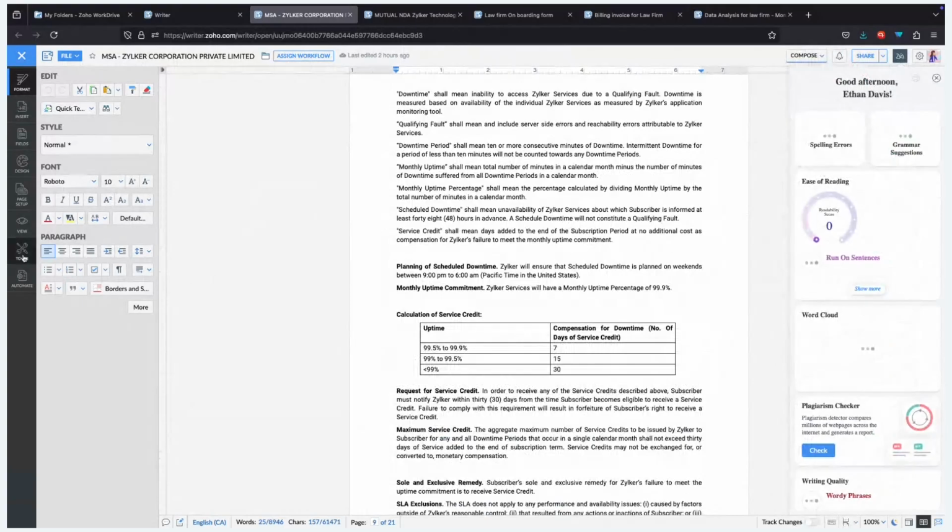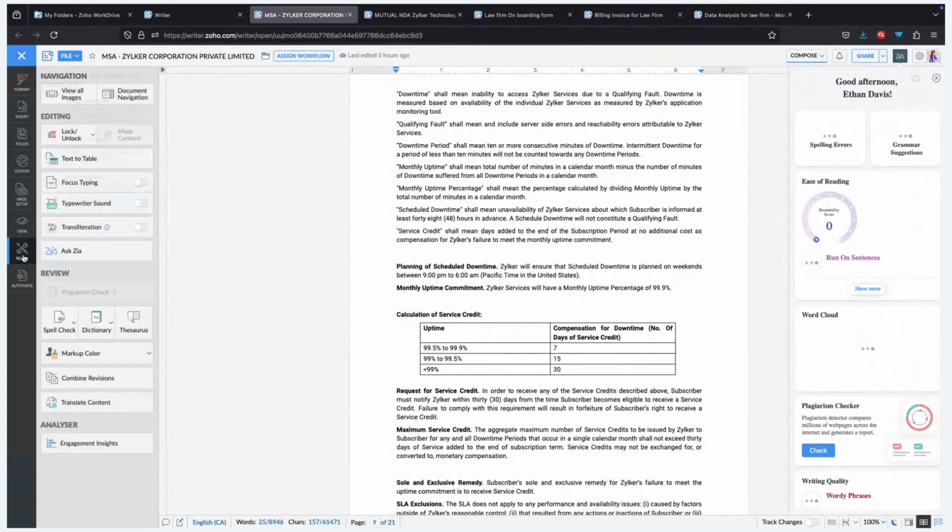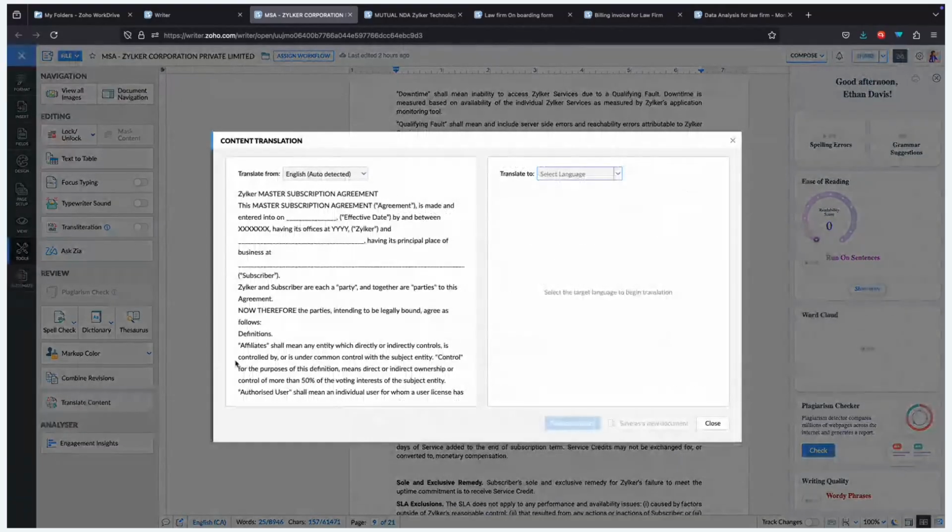And not only this, if you get into the tools section from the left panel, you will also have an option to translate the content that is available in the document. So for users who work across the globe, you can make use of these options to translate your entire content to a different language, and you can either replace the content in the existing document or just save it as a new document and send it to the appropriate clients so that you'll not have any miscommunication with the language.